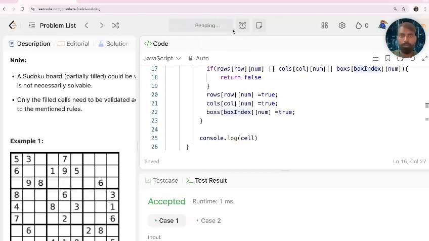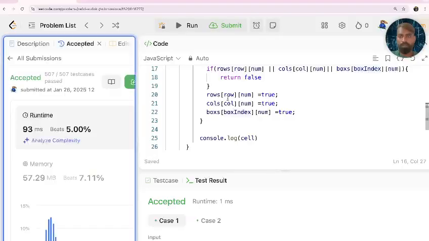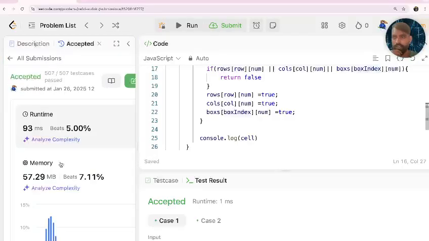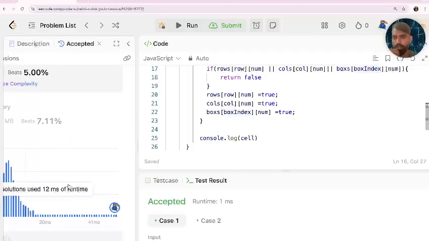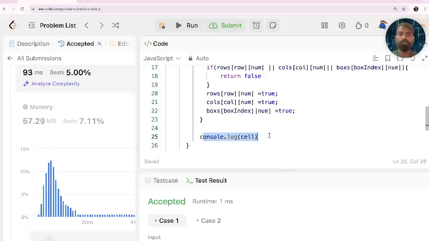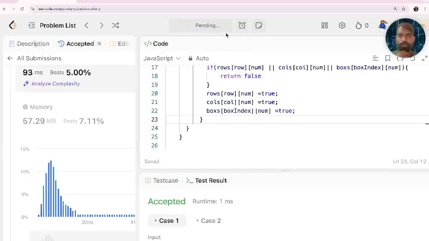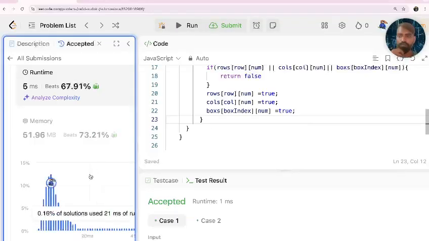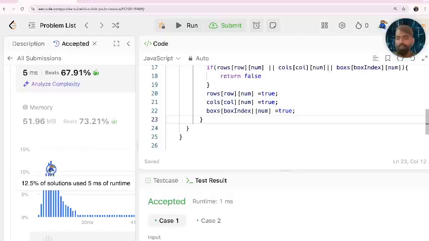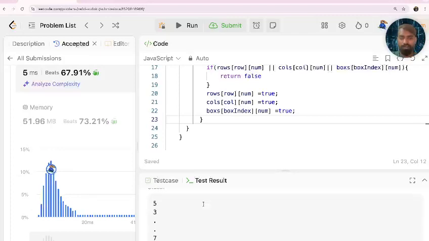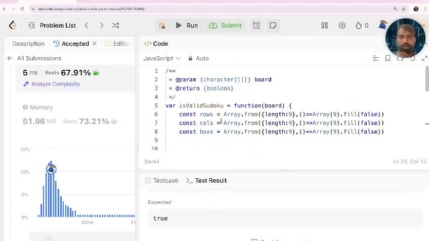Let's submit that. Yeah, it's accepted. Runtime is also good, where I'm writing very basic code. Okay, we can optimize. Oh, the console I'm putting in is also going to take some time. Yeah, see, removing the console made it faster, because the console was taking time.